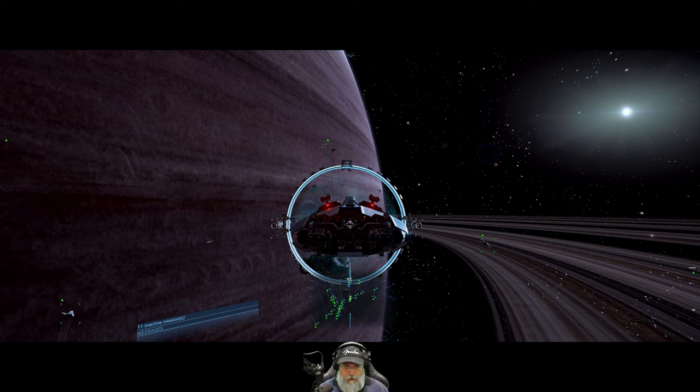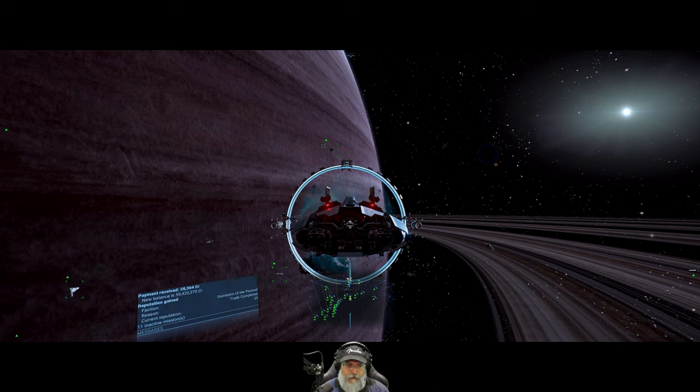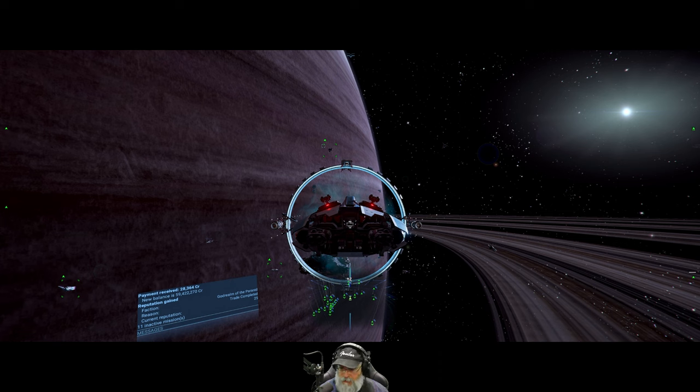Okay, let's start laying down a blockade, a ceiling blockade of laser towers. We can get all these up and then see them in action. It's going to be pretty amazing. Fireworks, man.